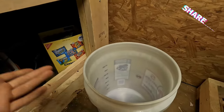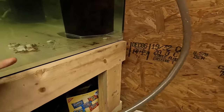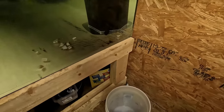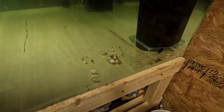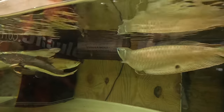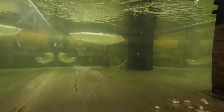Other people have better, more efficient ways — hopefully someone in the comments can help me find a better method. For now we get a big bucket — a five-gallon bucket — and one of these drain hoses. We plop it in there and drain all the nasty stuff at the bottom of the tank into the bucket. Then we have another pump that we'll put inside the fish tank to siphon all the water outside to our garden. We'll do a 50% water change — these guys can handle it no problem.